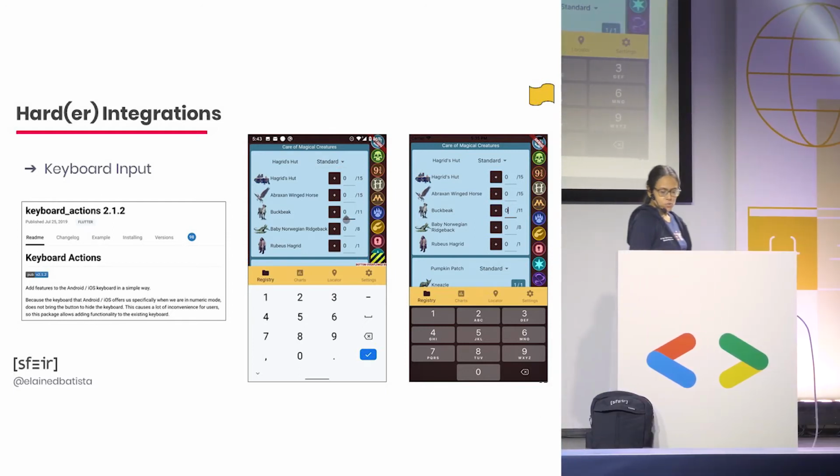And the challenge, when I had this version, is that on Android, you always have the back button available to you, so you can dismiss the keyboard. And on iOS, the numeric keyboard doesn't have any functional buttons that are not the delete button.